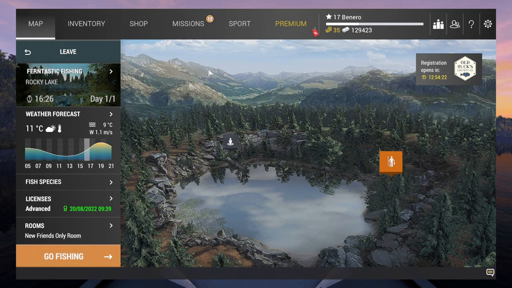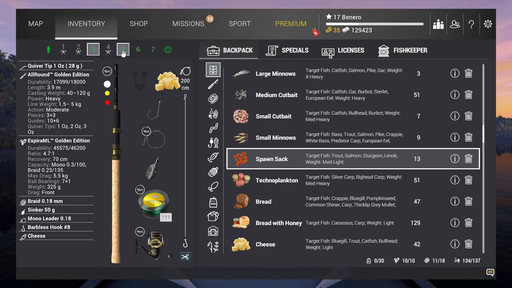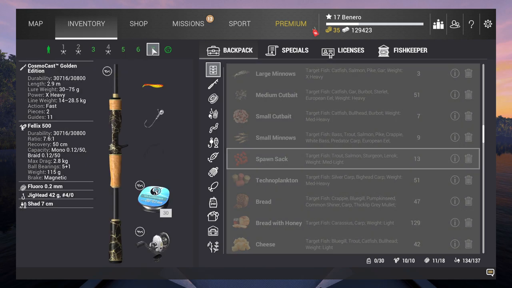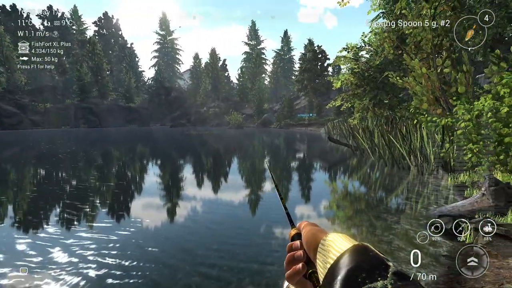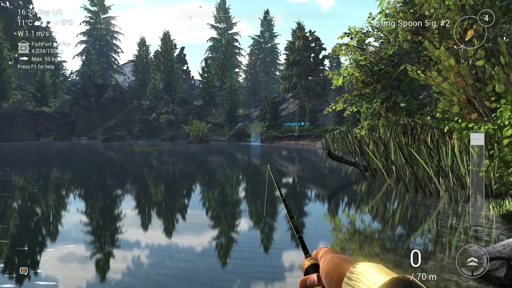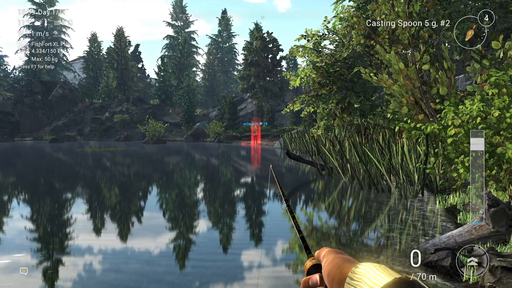Let me just check quickly what's on what reel. Yeah. What's on three? That's the sinker one. Five is the spinner. Six is the bobber. Alright, now I'll go five. I'll take the golden spinner and I'll just chuck that out. See if I can catch Jynx.